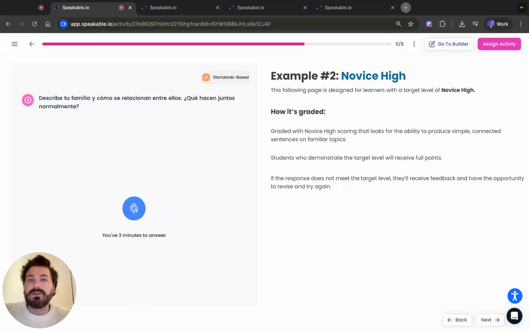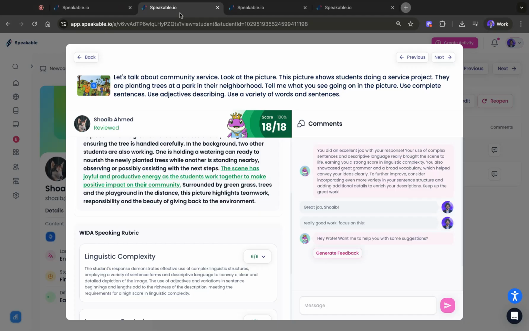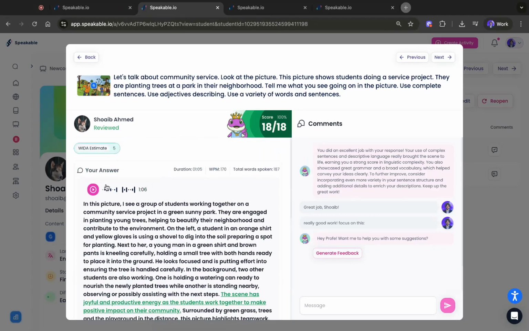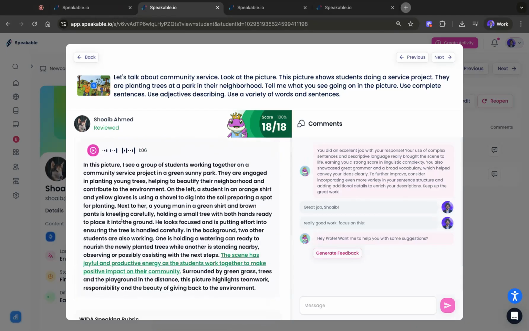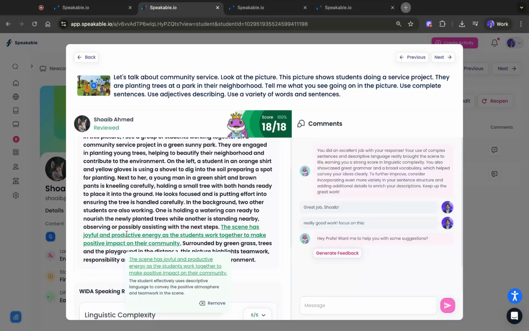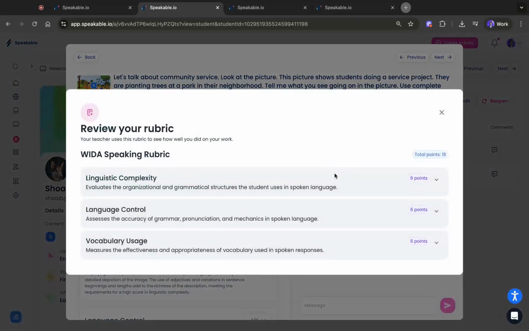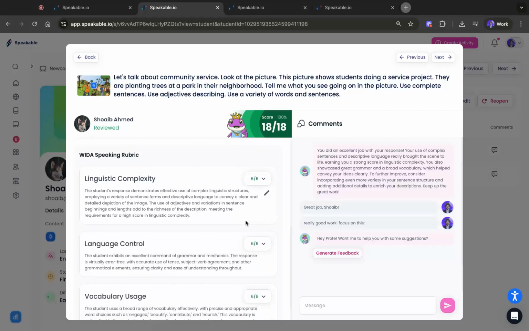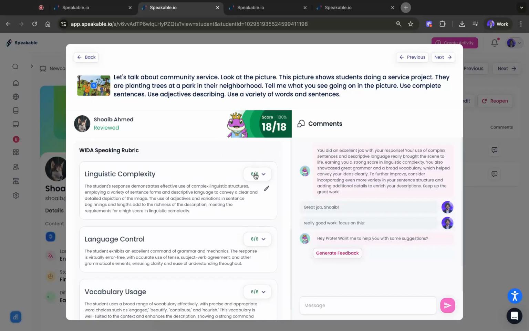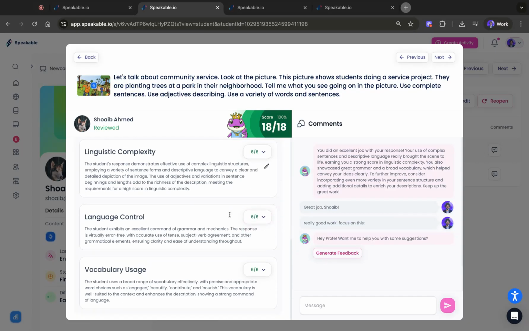All of the work that students are doing here is then compiled in a teacher's gradebook where they have complete control over students' grades. So within the gradebook, teachers will see the students' recording, a transcription of this, and any grammar mistakes or positive usage of grammar marked up. And in the case where you're using a rubric, you'll see a breakdown of the rubric, how it was scored, and why it was scored that way. Of course, teachers can adjust these grades and leave more comments if they would like to.